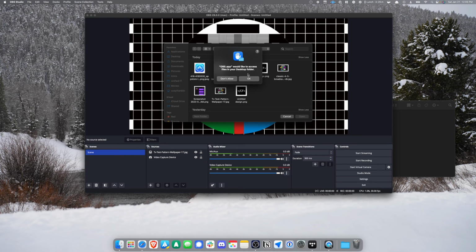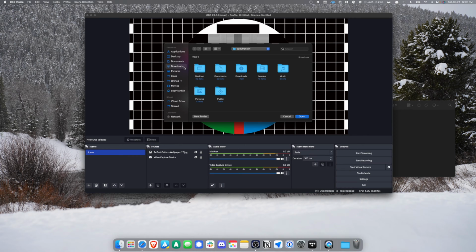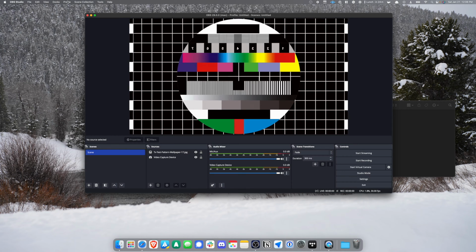And then OBS just wants to have permission to view our computer. So we're going to go ahead and do that. And we're going to navigate to our Downloads folder. And then we're going to go ahead and click on this folder, and we're going to open it. Now, if I click on Profile again, I see this option for Subsplash Live 1080p. And that's it. OBS has been configured to match the recommendations provided by Subsplash.